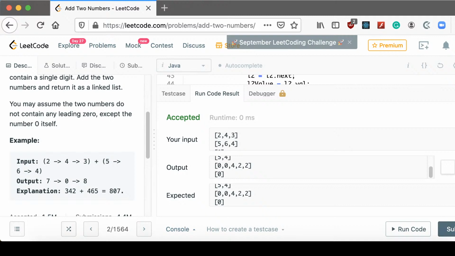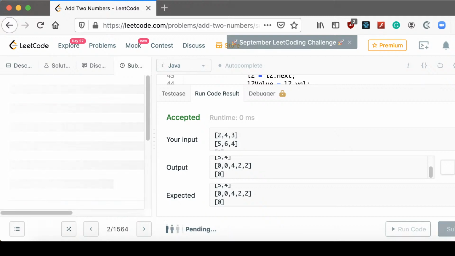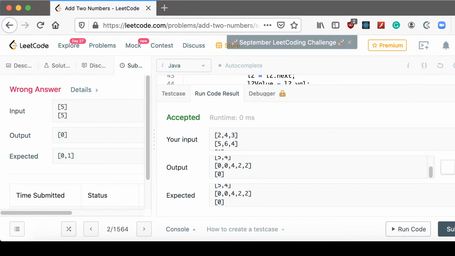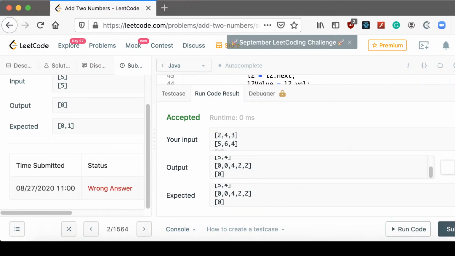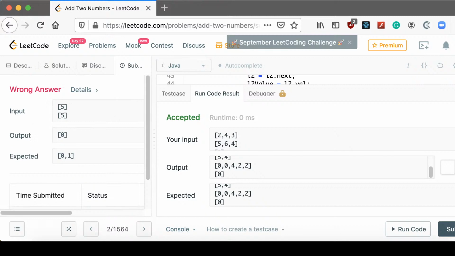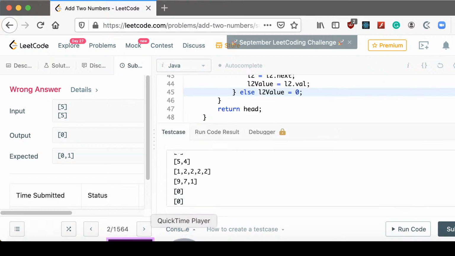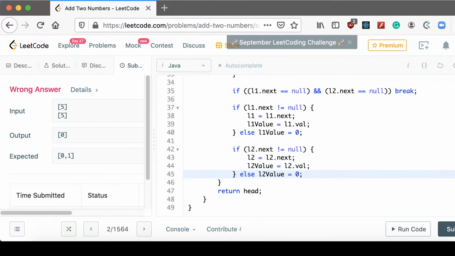So now we can submit it. Wrong answer. So with 5 and 5, 5 and 5. Let's see.